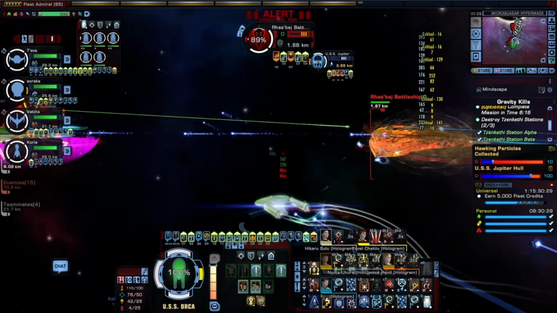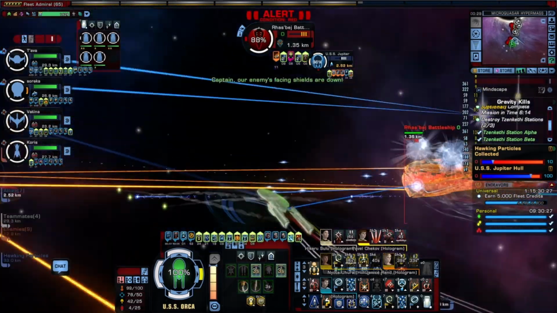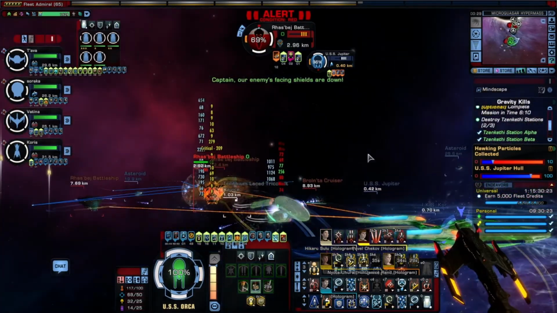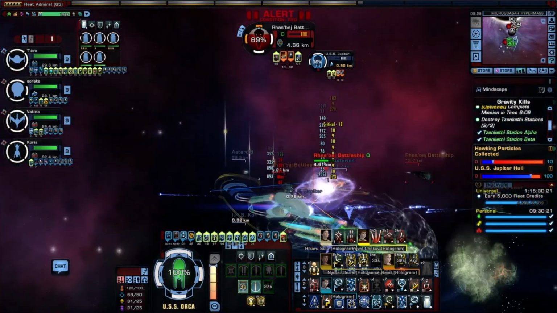Right, the best way to deal with these is to aim for the front. These are the ones that you've got to aim for the front more. Now, I do actually have two Zenkedi ships, their frigate and the battleship. I don't have their dreadnought.